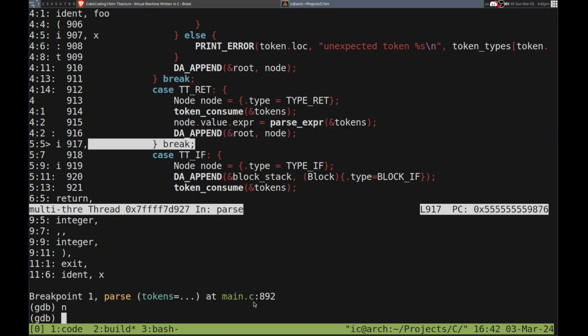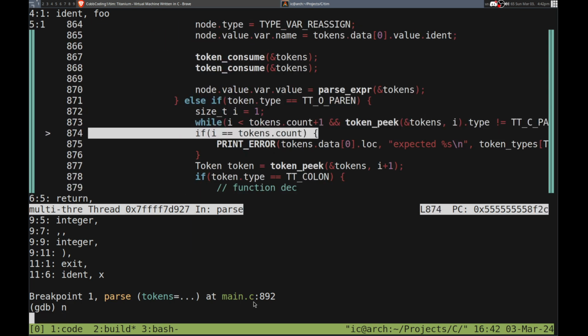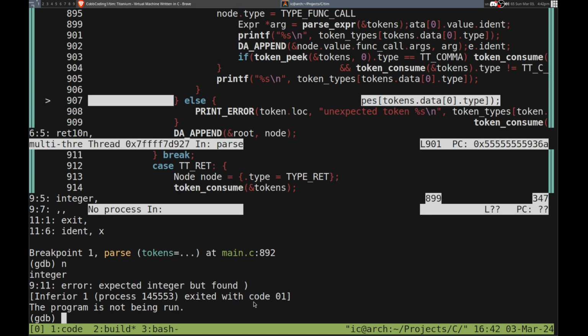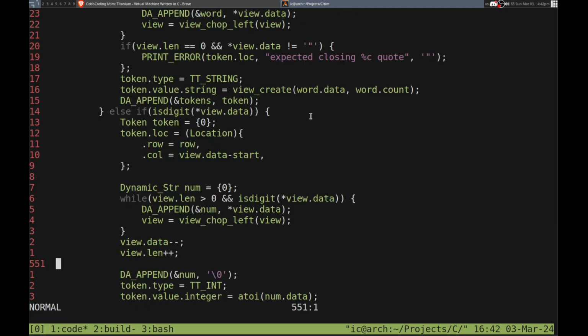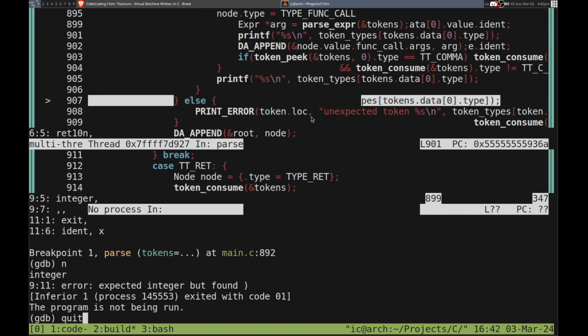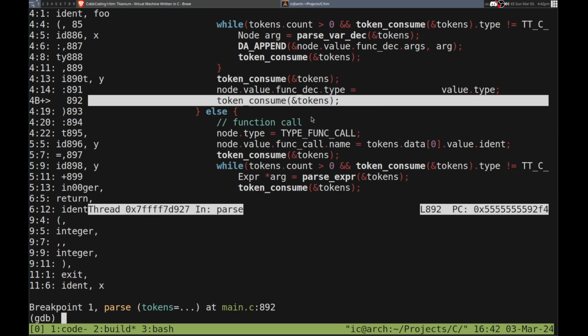Okay, actually, let's see, what does it actually fail at now? Integer. Expected integer, but found close. Where is that? Let me do that again. Next.